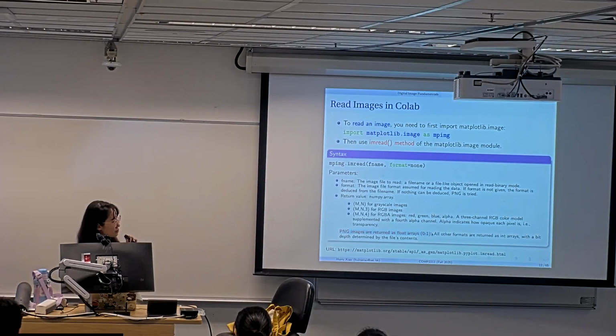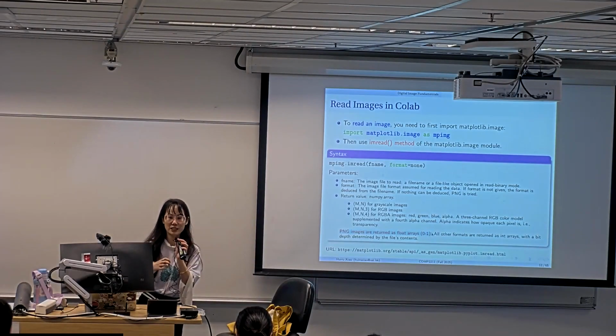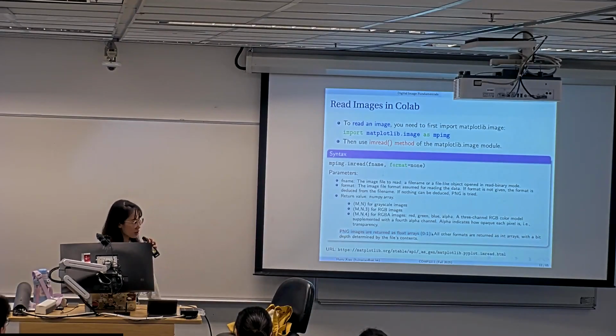PNG image, you can regard as a compressed image. Starting from the standard format of an image, it is compressed so that all the values are normalized into the range 0 to 1. And these values are float values, so we can have decimals in this PNG image. So this would be how to read the image.